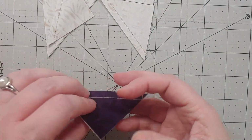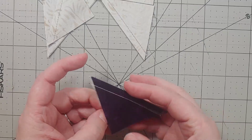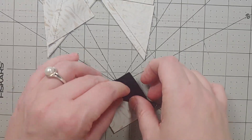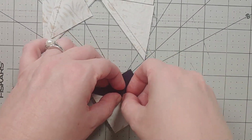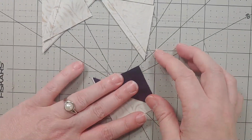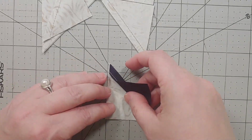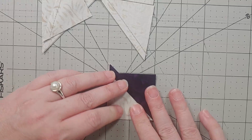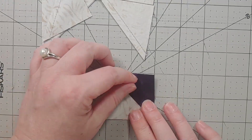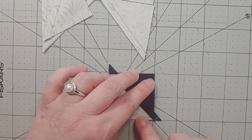I'll take this away. I'm going to press them open towards the dark side. The instructions don't say which way to press, so if you feel like you need to open it up, or if you want to go crazy and press towards the light side, hey, no judgment here. And these guys are going to be 2-inch square. Look at that. Pretty darn perfect.